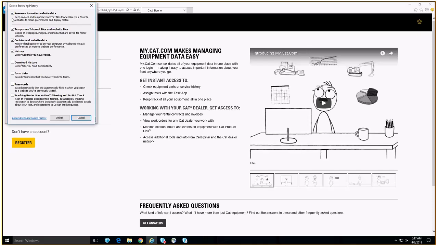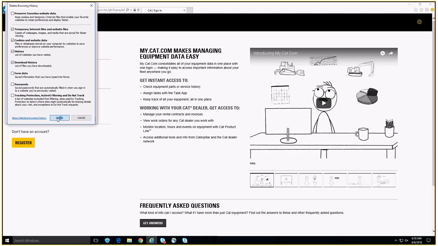Again, you want to check Temporary Internet Files, Cookies and Website Data, History, and Download History. You do not need to clear form data, passwords, or tracking protection. Please note it is very important that you uncheck the first box, which preserves favorites website data. If this is not unchecked, your cookies and your history will not be cleared for SOS Web, and it may not work correctly.